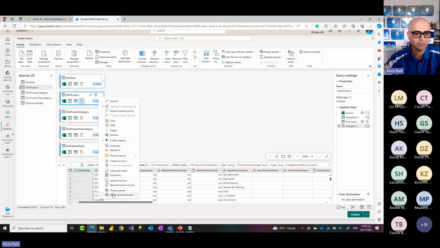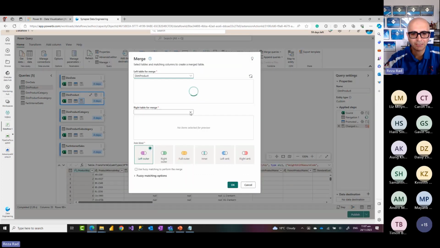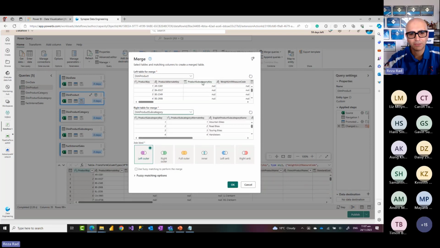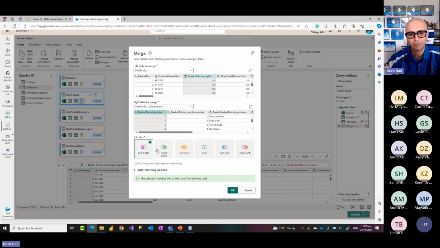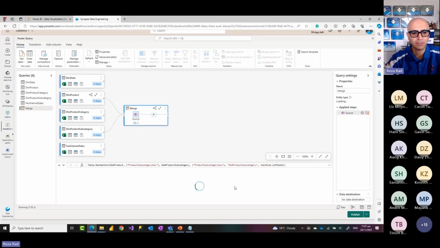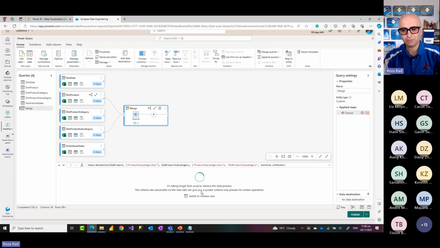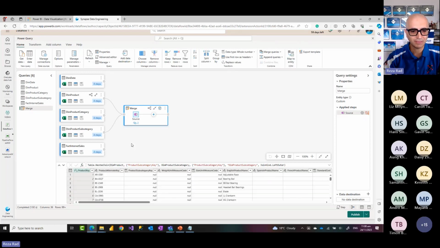This is running a little bit slow because Teams is running at the same time as well. So dim product merged with dim product subcategory and product subcategory key on both of these. The type of join that I have here selected, then I click on OK. So it merged these 2 tables together. You see a really nice graphical interface showing how these 2 tables are merged together, and the preview would show it very quickly. Normally it is fast, as I said. This is mainly because it is running quite a lot of things at the same time. That makes it slow. So then I would just select a few of these columns.